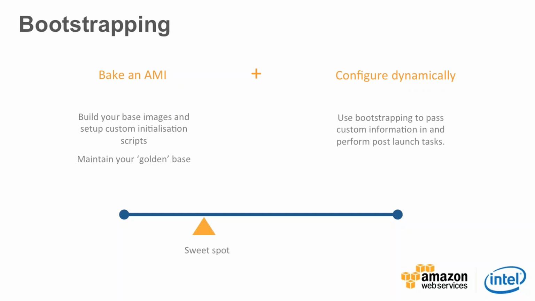The disadvantage of AMI baking is that any small change in code will mean that you need to bake a completely new AMI. Also, version control of AMIs can be a bit cumbersome. What are the advantages of configuring something dynamically? You have a very generic AMI and the application configuration happens dynamically after boot. So any change in code only involves a minor config step. It is also easy to version control your configuration scripts, be it user data scripts or Puppet, Chef scripts. You can just version control them along with your source code.